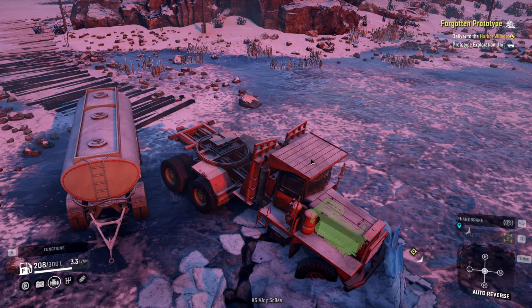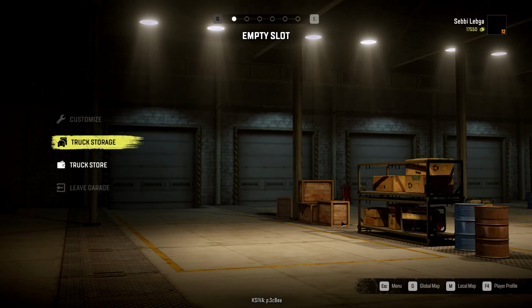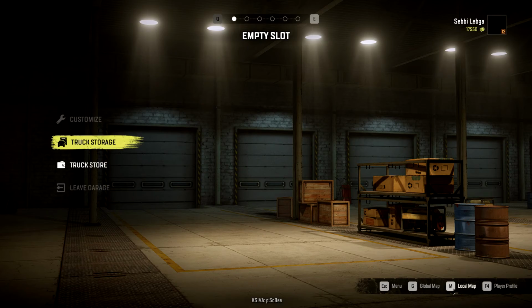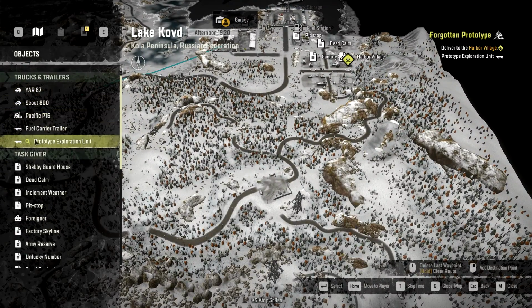Okay. All right. Okay. Fine. I do hope I do have a truck storage. I only have the Western Star. Don't I have the other one? Seriously? Haven't I brought my... I mean, I have the Scout 800. I thought I would have brought the... No. Huh. The other one with the crane.